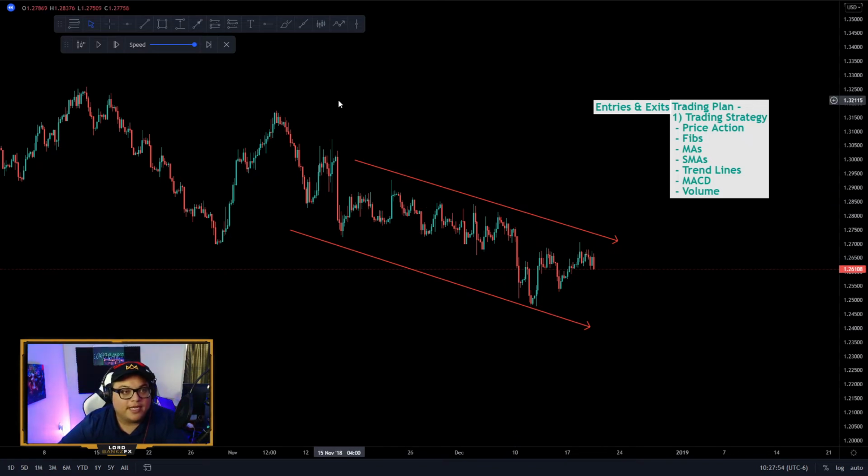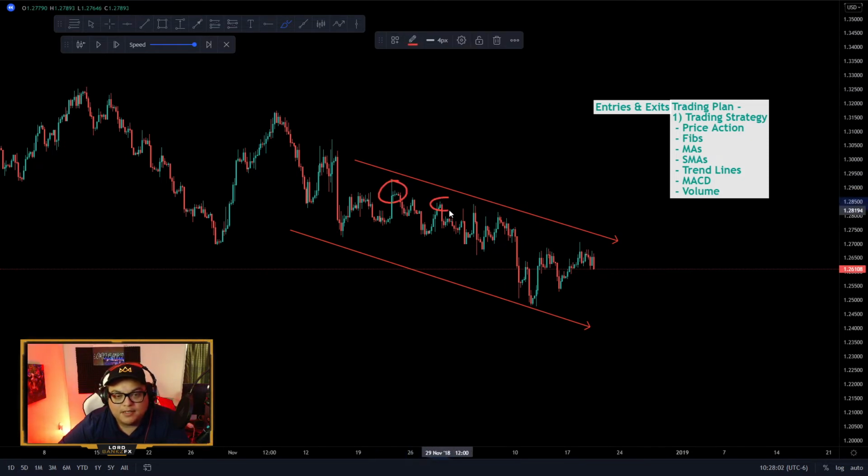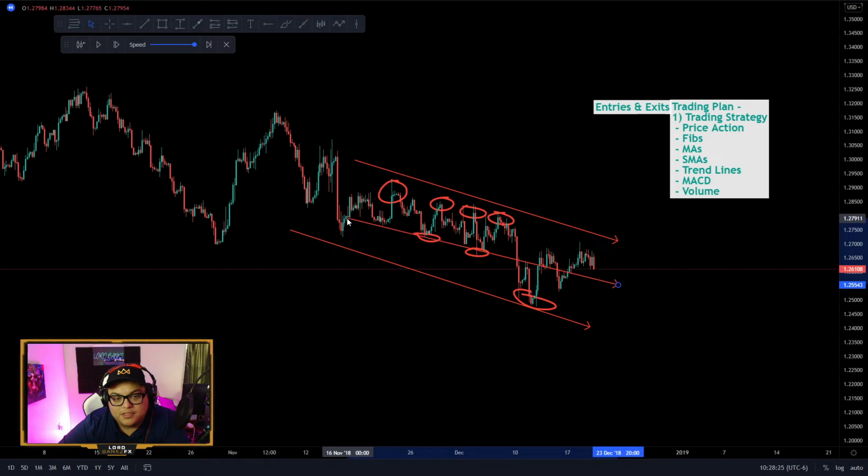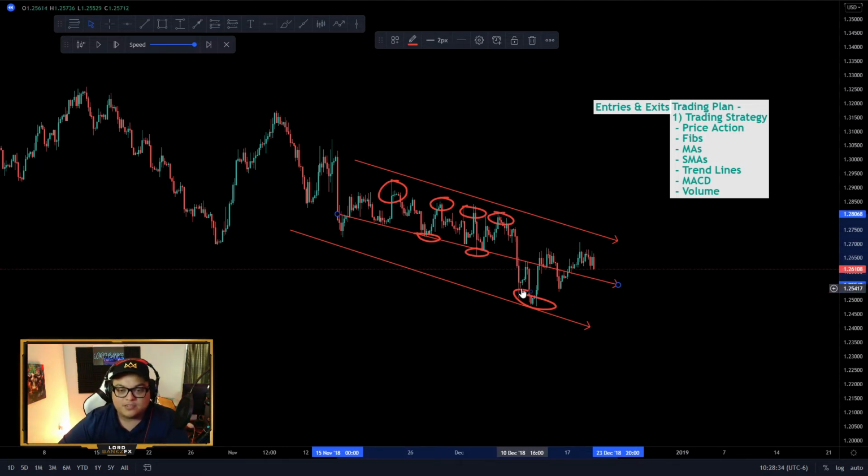The reason I want to point that out is because when you're looking at price action, you're looking for patterns in the market, right? We're going to see a high right here, highs, highs, highs. We see the lows coming down even lower, then boom, pop down low right here. So what I want to point out is we have this trend, or channel, I should say, that ends up breaking out. Okay, see how it's working within this channel, and then it broke out to the downside.